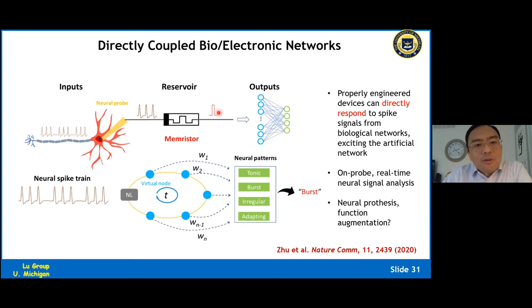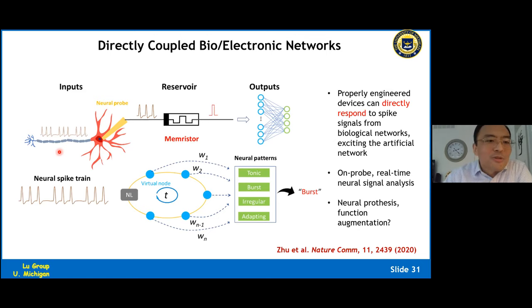So I'll try to quickly wrap up. Another interesting direction, in collaboration with Donghee Kim's group at Harvard, is to see if we can use this reservoir system to process actual biological spike trains, right? Previously we used a voltage process, but you can argue a spike is a voltage pulse, right? So the question is, can you use this to process actually recorded biological spikes?